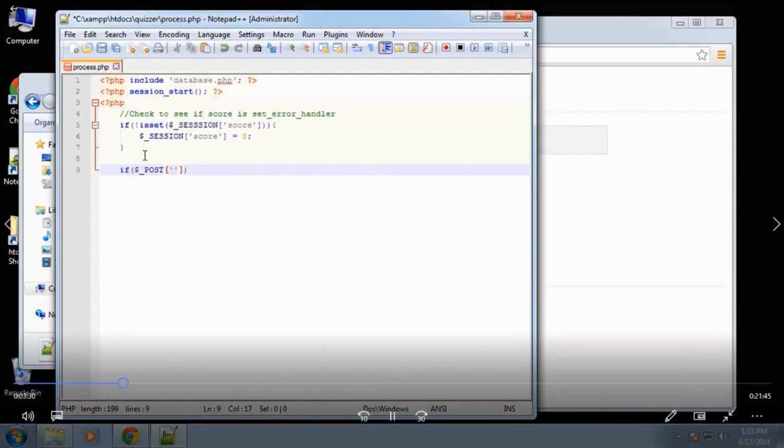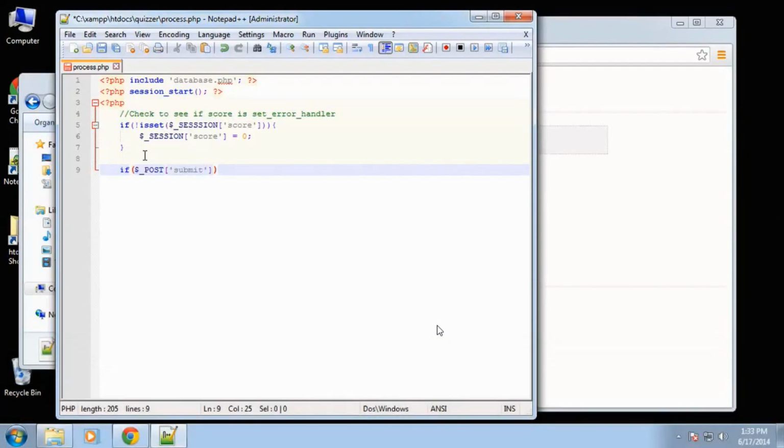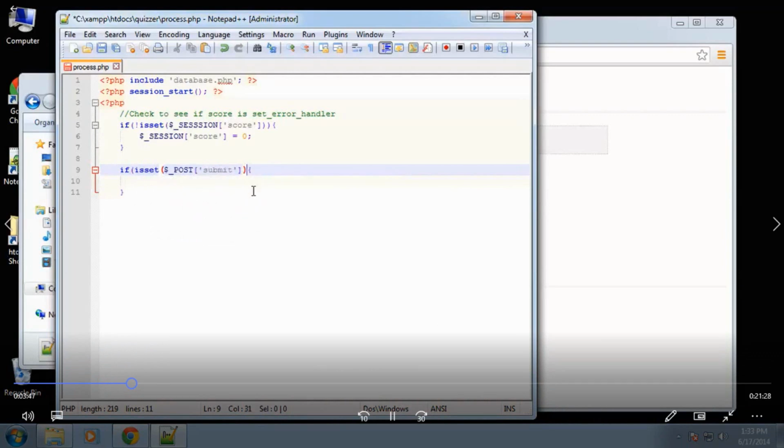We're going to check for the submit button, because obviously if the submit button has been clicked, then we want to process. So actually we're going to say if isset post submit.